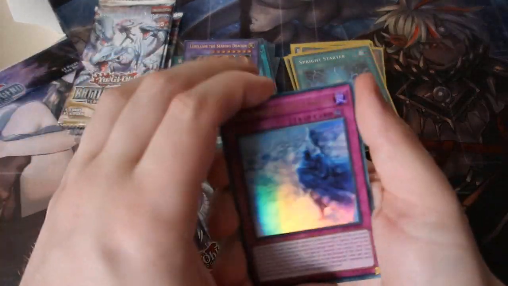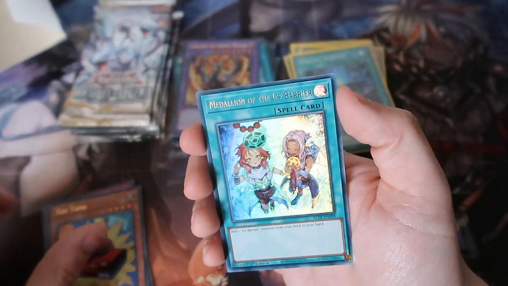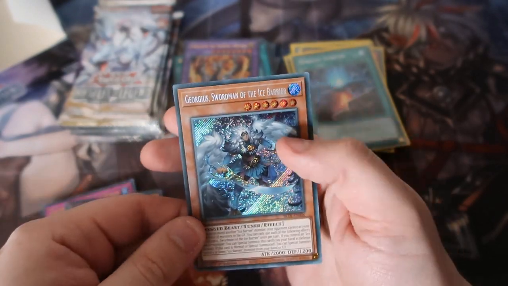Oh, a QCR would be freaking insane. Oh my god, if we did, we'd lose the roof. Ice Barrier, Toy Tank, Ice Barrier again, Splite Pixie, and the new Ice Barrier card, the Swordsman. That's cool. Sleeve that up.